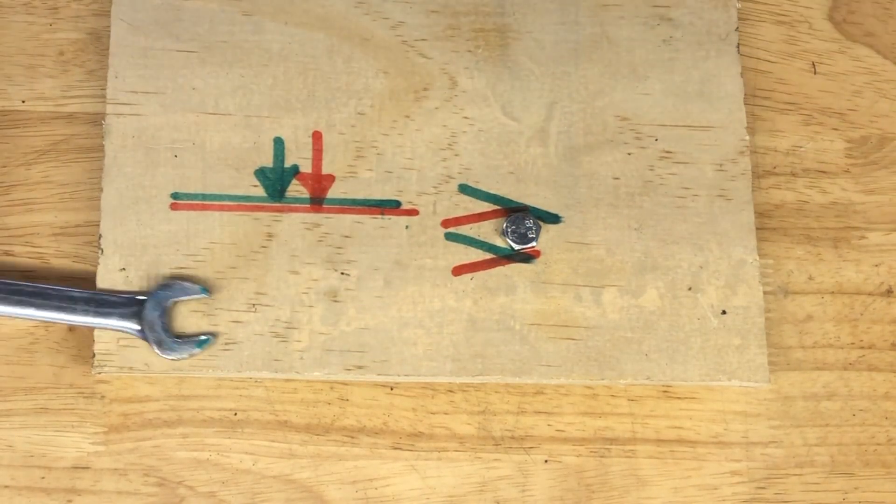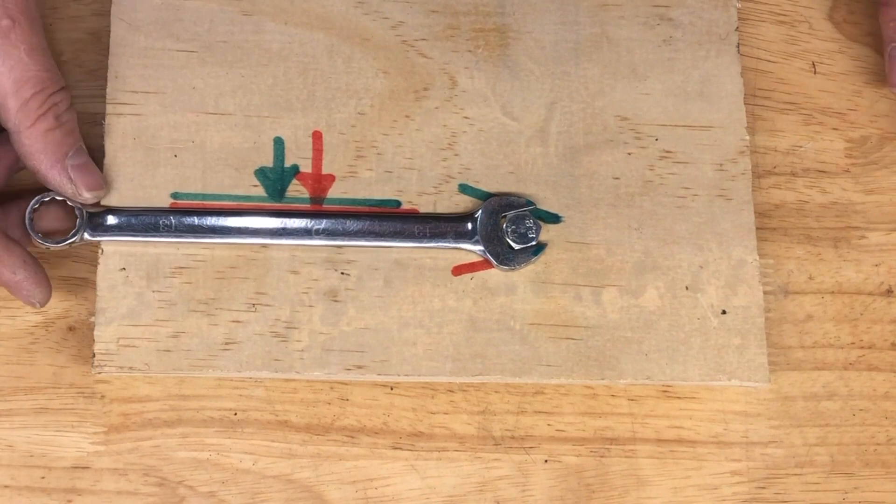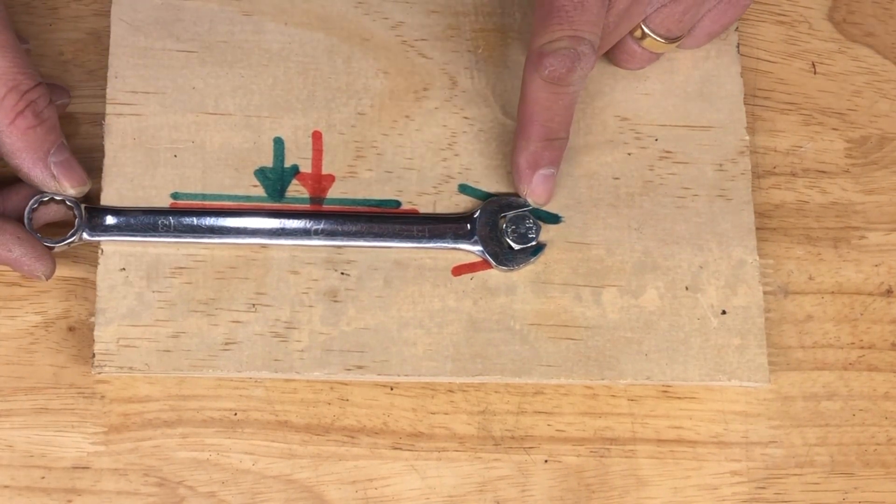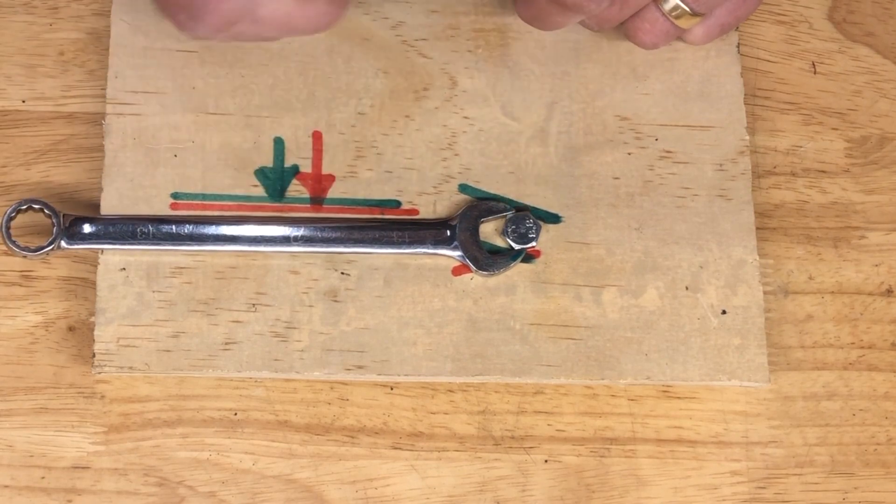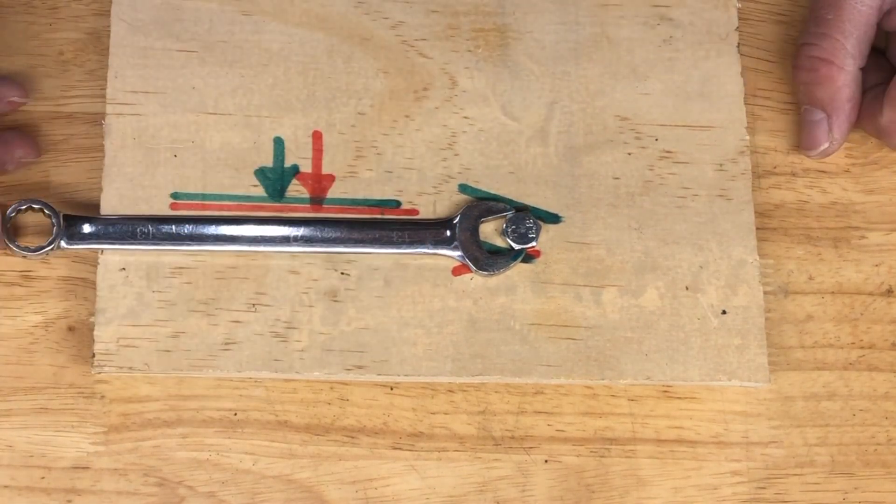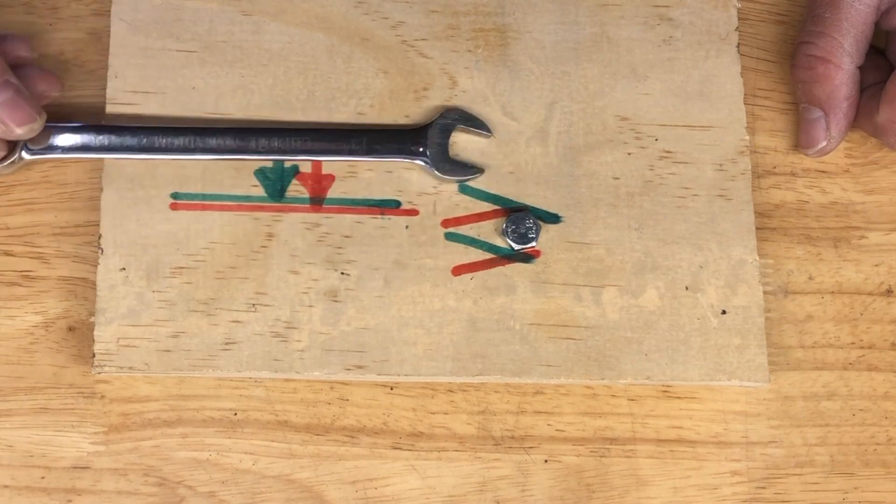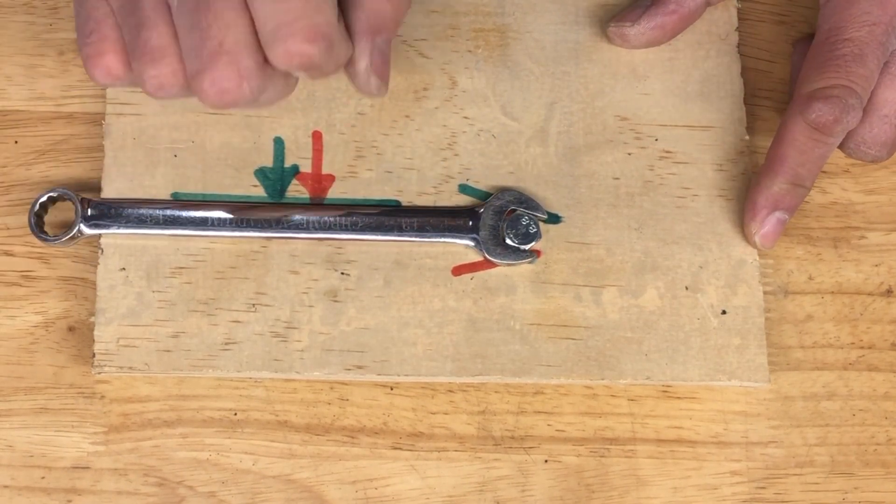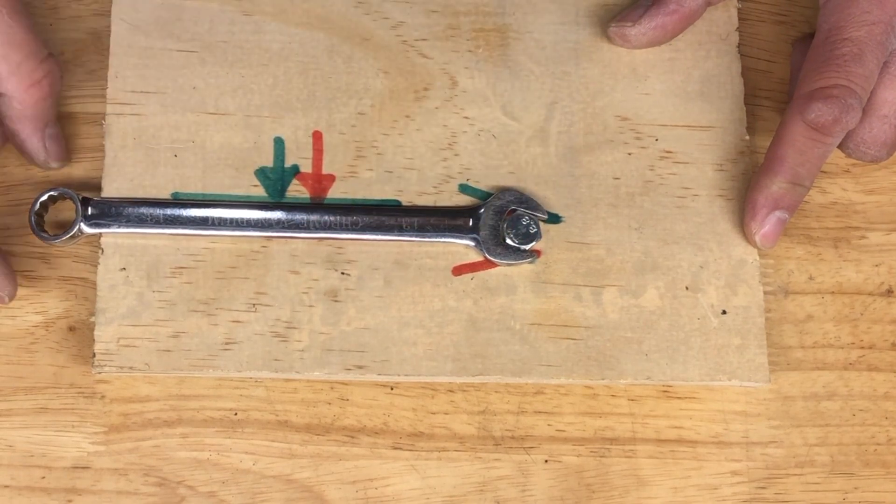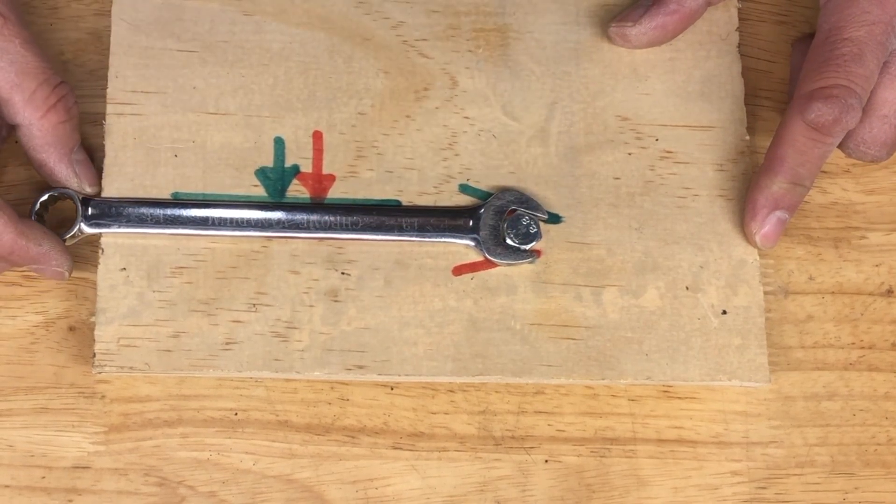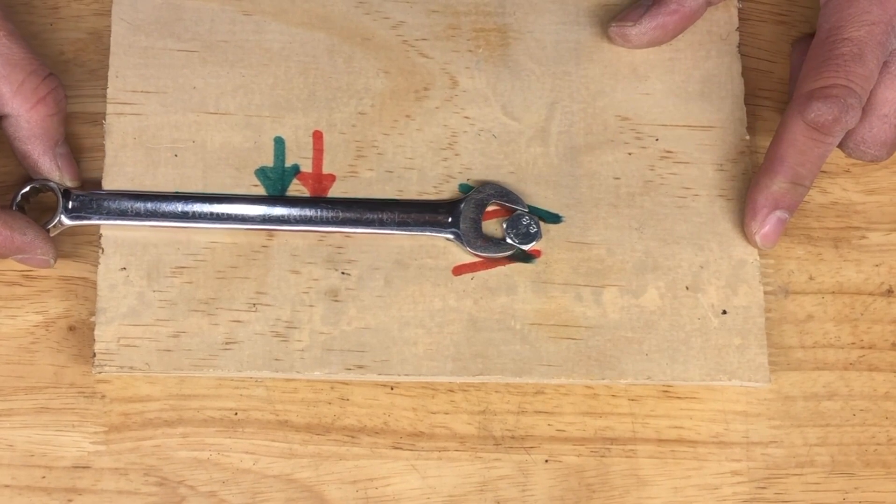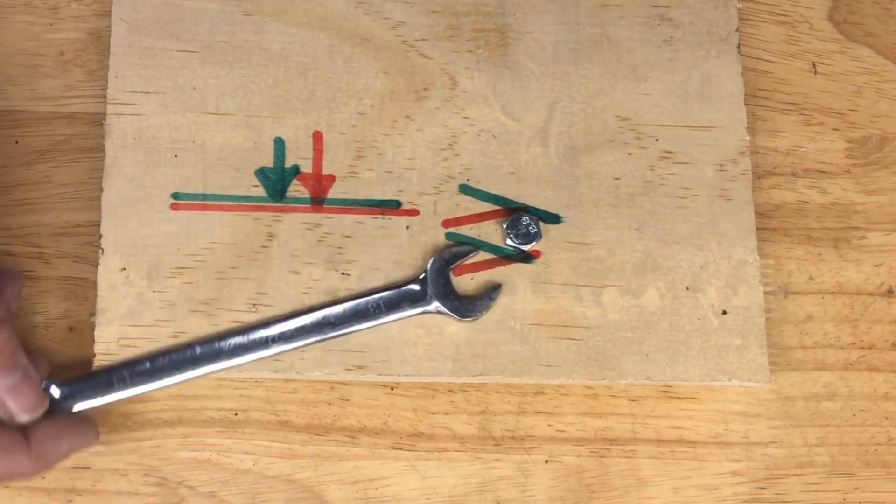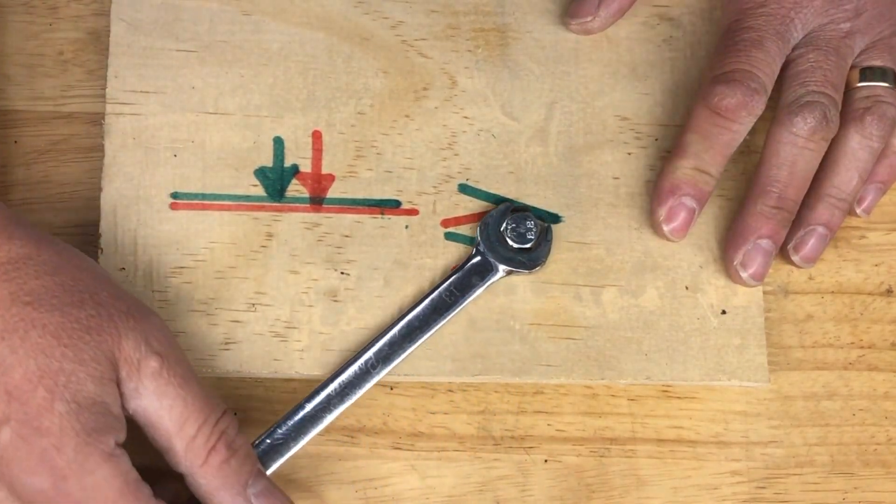...go that way. And so if we look at this, as it slides off the nut it's going in the direction that I'm pushing it - I'm helping it off. In order for it to come off the nut or the bolt it's got to come back towards me, and that's why there's a right and wrong way of using a spanner. I should tighten like that and I should loosen like that.